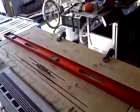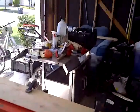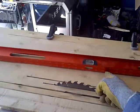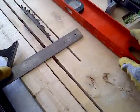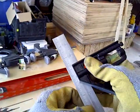Okay, I'll put you back in the holster here. There we go. So, let's see here. I want to measure out 2 inches from this edge to the corner of the blade, and I'm going to need it's all homemade, so these come in real handy, very handy, I have to admit, a little too handy, but anyways, let's go back to measuring this. Let me see which one it is. Okay, I got it on the wrong side.